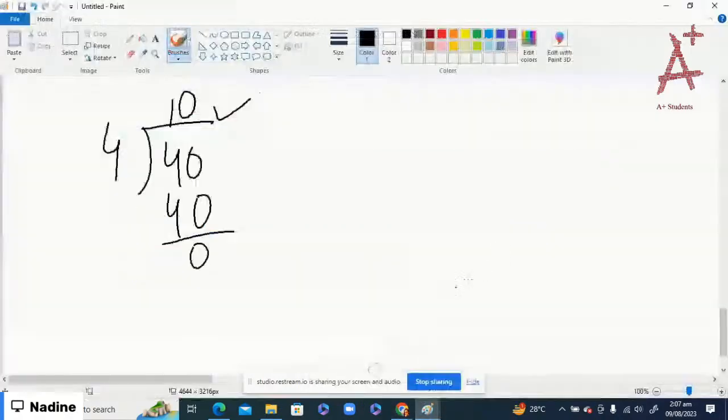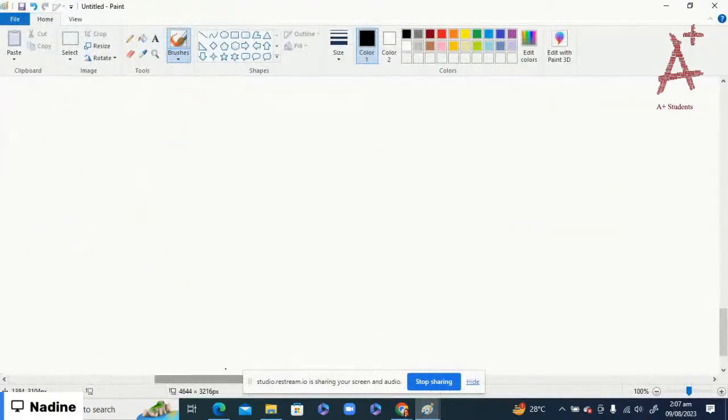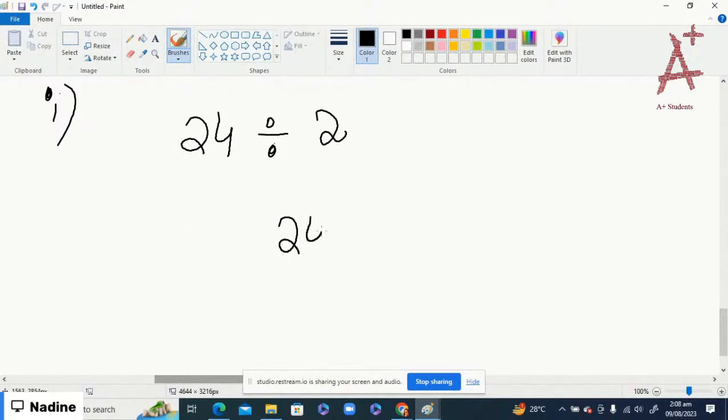And now here we're gonna write one question as a practice. It's a bit hard, not too much hard, but I'm just going to write it here. One question like 24 divided over 2. Okay, let's divide this one. 24 divided over 2. So 2 times which number is 2? Because here are two digits. So if you want to divide combined, it's also right. But if you want to divide it separately, then it's all up to you.